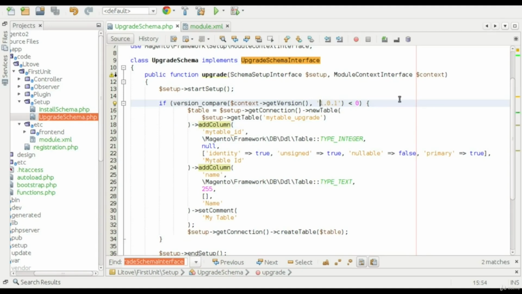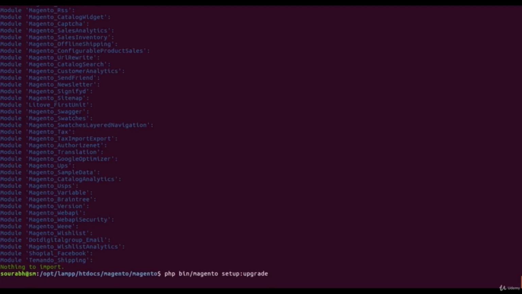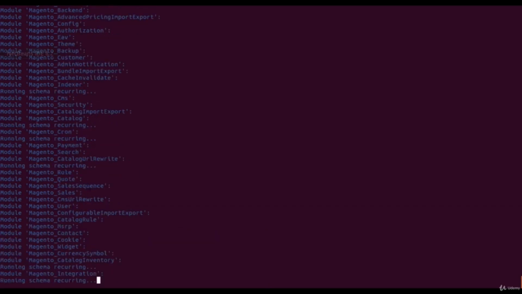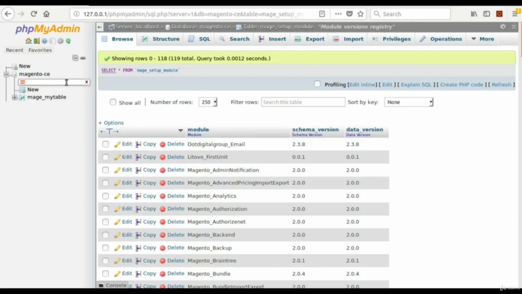Now to check this, I'll go to my console and run the setup upgrade command. By this command we are expecting that our module will get upgraded. To check this, I'll hit my table. Okay, my_table_upgrade was the new table that I tried to create, and it's here.